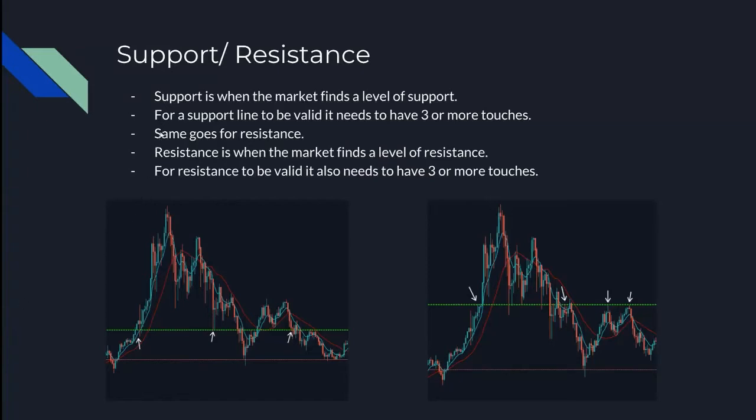Now, what is support and resistance? Support is when the market finds a level of support, as you can see here on the left. When price action moved up, you could see it came past this dotted green line that I made nice and fluorescent so you can tell exactly what I'm talking about. Price moved upwards. You can see there was a close above the support and resistance here. And then it tried to retrace and touch that and push back up.